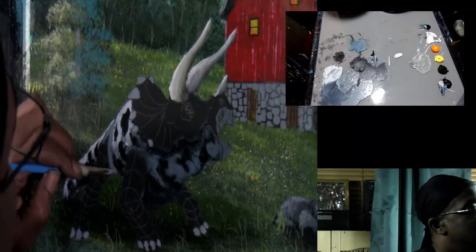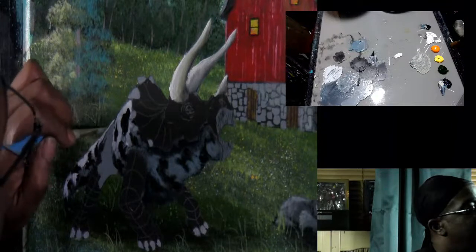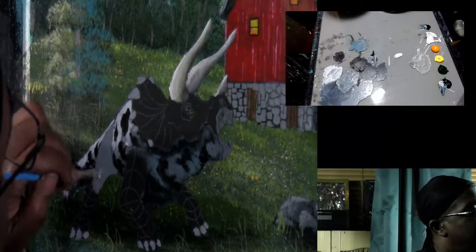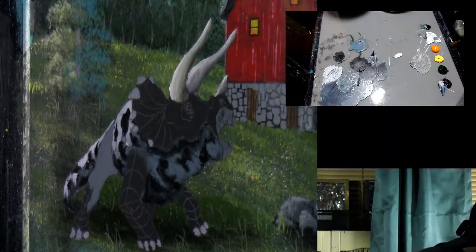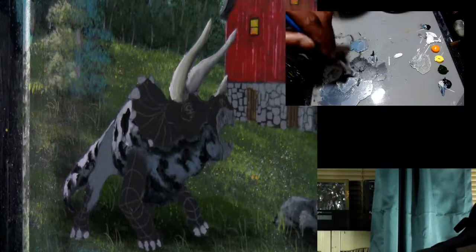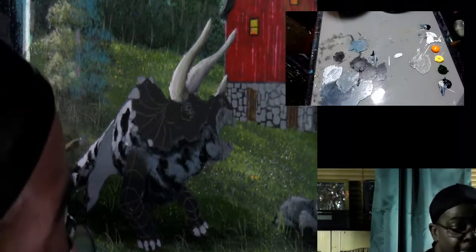We're going to do our shading and all that after we block it in. Get a little bit of water, kind of loosen up this paint just a little bit, and pop it right in there.